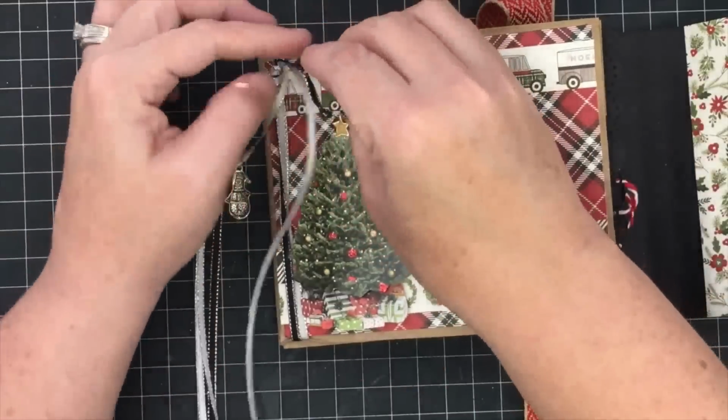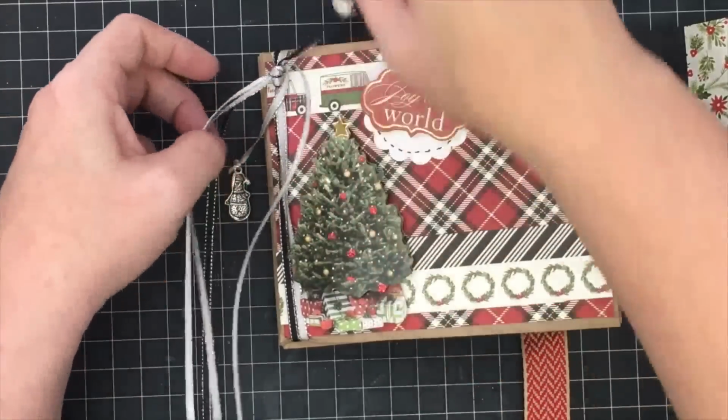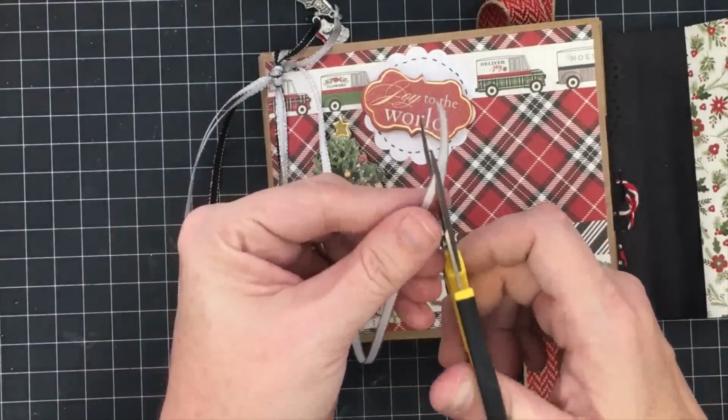And now I can move my Santa down to the knot, and so my charm is there and it's not going to come off. I'll show you this a little better when I get them all tied on. So there's 2 done. I'm going to move those out of the way, and I'm going to go to the next one. Same thing, sharp needle point with the ribbon.